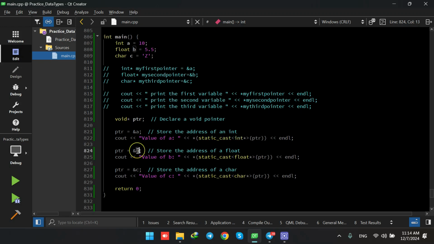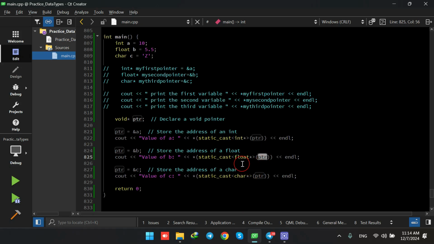Then we are storing the address of the variable b into the ptr, the pointer. This is a float type, so when we are using the typecasting, we simply write down the keyword, and then we have float star because initially it was a void pointer, and now it is going to be a float pointer.